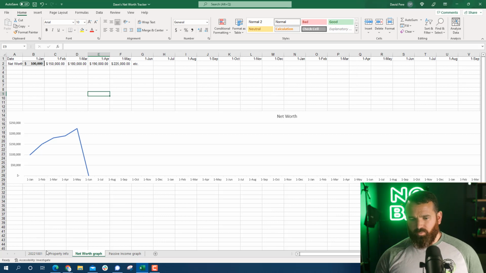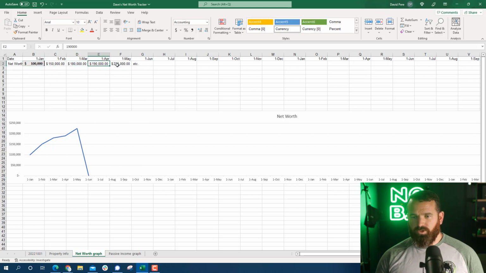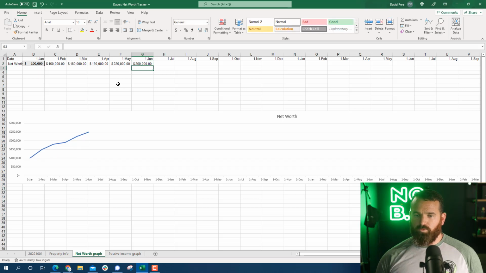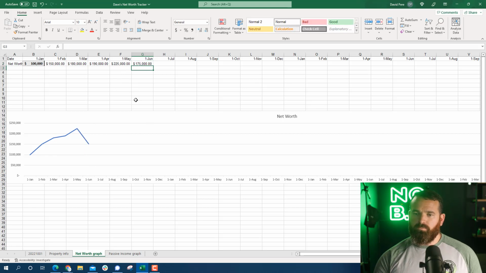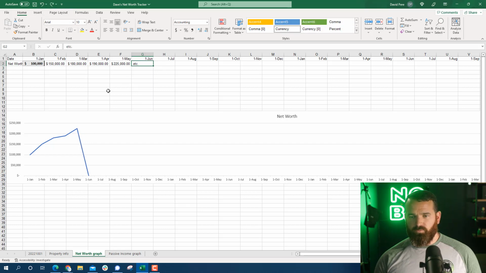So once I have the net worth from here, I plug it in here, right? So we'll say it was 100,000, then 150, 180, 190, 225. Whatever. So I created this actual tracker, which you can see. So as you go, let's say instead of 220 it said 250,000 the next month. Boom, right? So you can see I just created a way to track it, so you can see it charting up and to the left, or if it took a dive, then you'd be like, ooh, did I miscalculate something, or where did I go wrong? So that's what this is really here for.